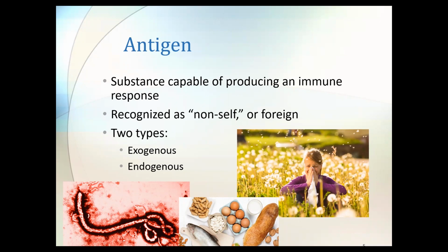The other type of antigen is endogenous antigens. This means they are produced within our own cells. This can include things like viruses. What viruses do is they're actually not quite living, but that's a whole other rabbit hole we could go down. But what they do is they take our own cells and they kind of hijack them and use that to reproduce and make more copies of themselves to spread out. So technically viruses can be endogenous when they're inside our own cells, but they can be exogenous if they're just floating through the bloodstream. Other endogenous antigens can include products of normal cell metabolism, and sometimes stuff that is really ourselves can be recognized as foreign. This is where you can get into autoimmune conditions, stuff like that.